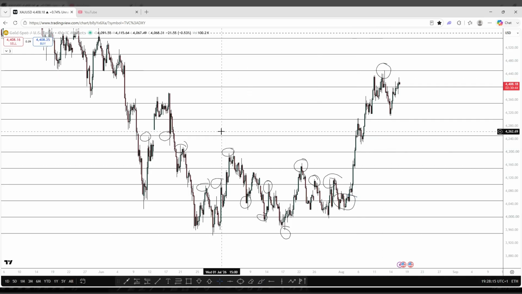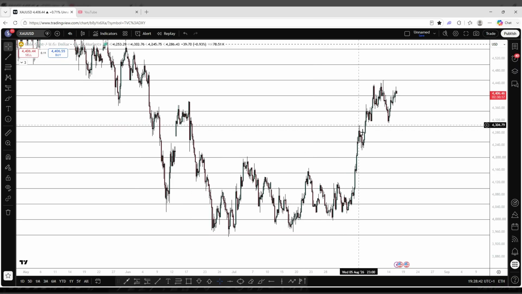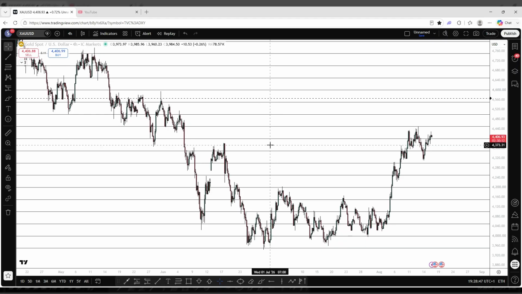So again, go to your indicators, find the 50 pips round number and add it to your chart, and just add this as a layer. When you're doing your analysis, you want it as a layer so that when you're looking to enter trades, limit orders and things like that, it's something to take into consideration and keep on your mind, because the last thing you want to do is be trading levels that are in between the round numbers, and in all honesty, price will usually make a move up to the round number. So round numbers, psychological levels, whatever you want to call them, this was a super quick breakdown on that.